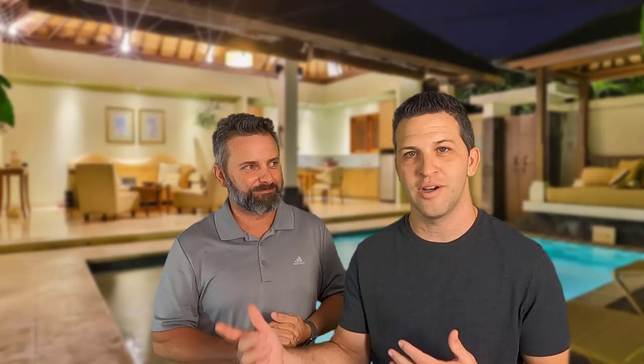Seven to nine months is definitely a downside — your kids, your wife, everybody gets antsy wondering when it's going to be done. Part of that is waiting for permitting. Jason puts it well: it's like watching someone paint a painting for months — you just don't want to stare at the process that long. The biggest downside is that your backyard is a construction zone. You can't use it, you're walking the dog in the front, kids play in the front. But there's nothing better than picking all the finishes and having your pool at the end of that nine months.